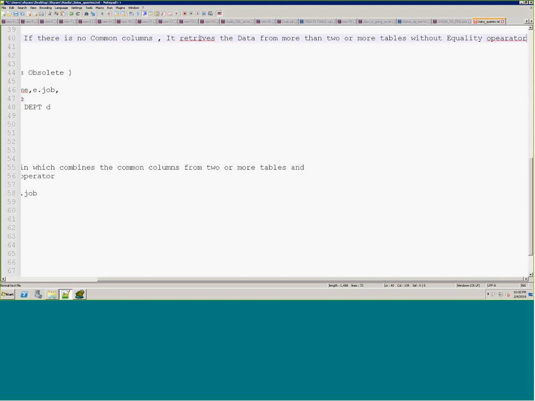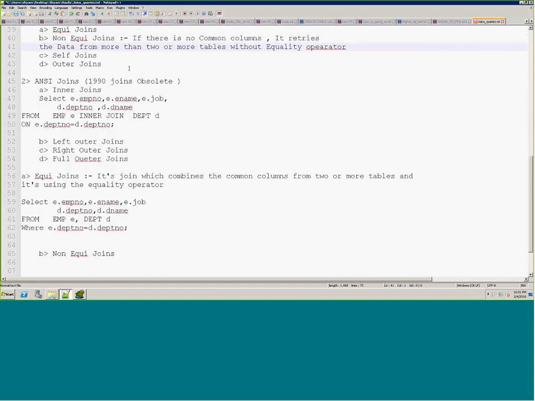Yeah, there is some spelling mistake. So in a non-equi join, no equality operator is available, and a common column is also not available in the two or more different tables. But still, we have to retrieve the data.